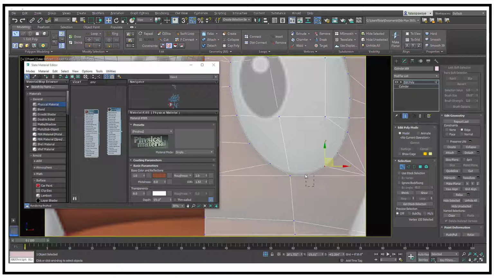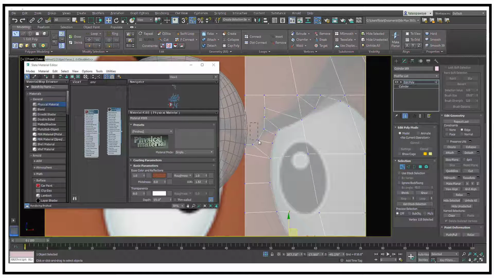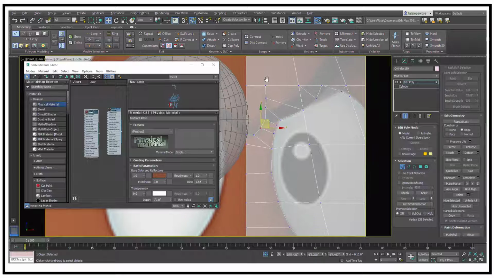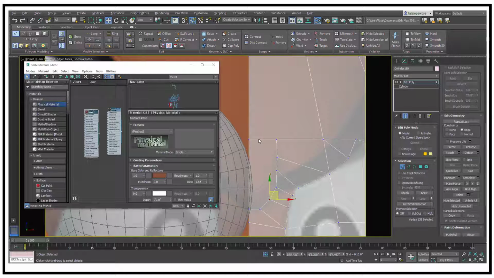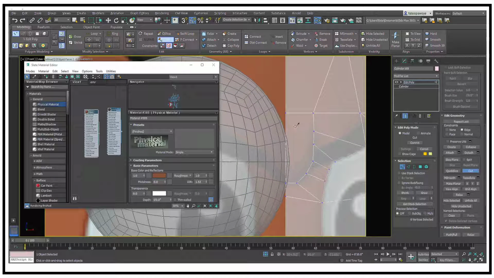Alright, so now it's just about attacking these and making sure I've got the rounded eye shape that I want. Okay, now I'm gonna use this, and then I'm just gonna cut this guy out here because it kind of fades away. All right, so what we can do now is just cut these guys out like so.